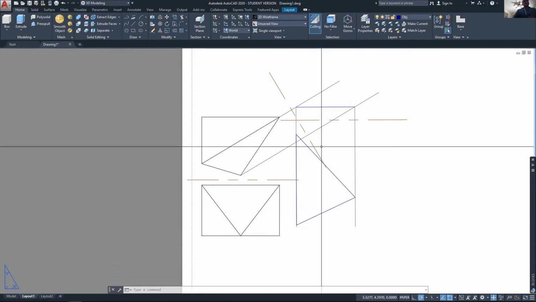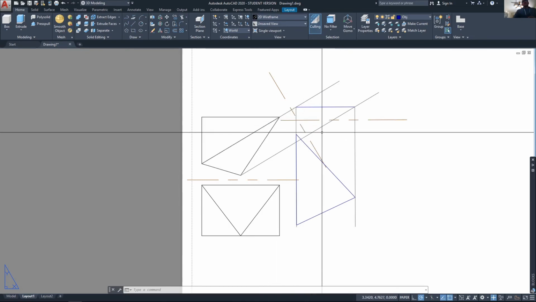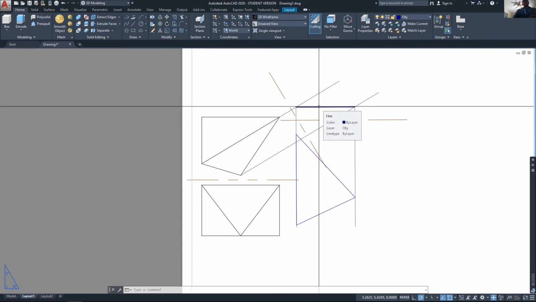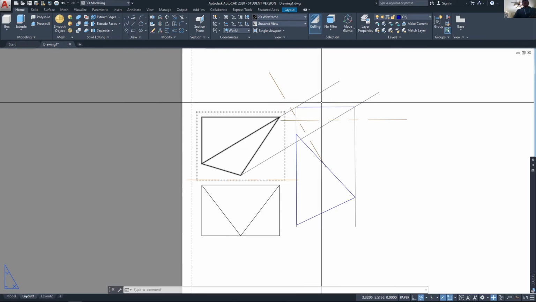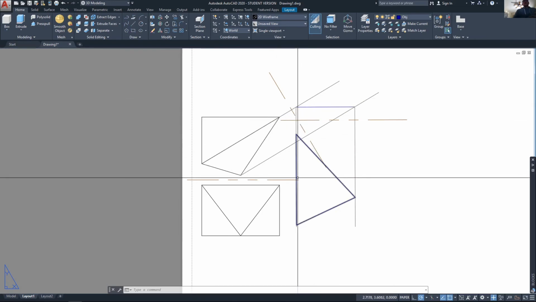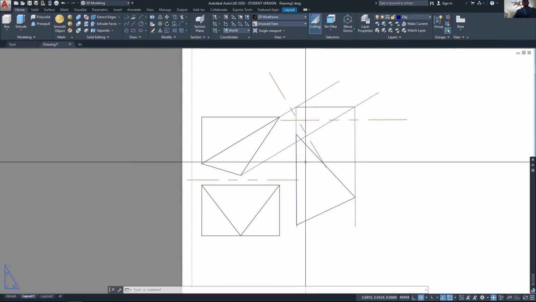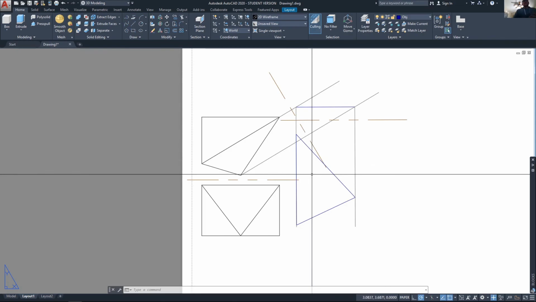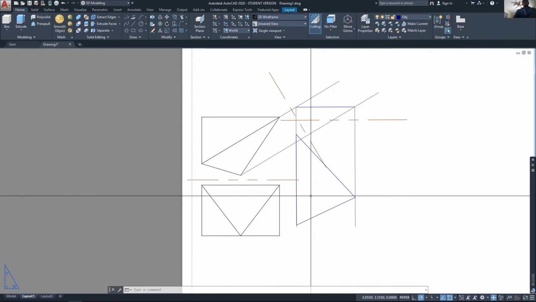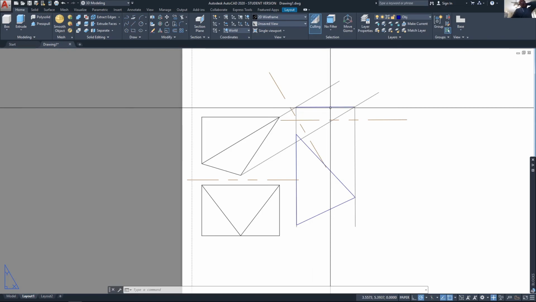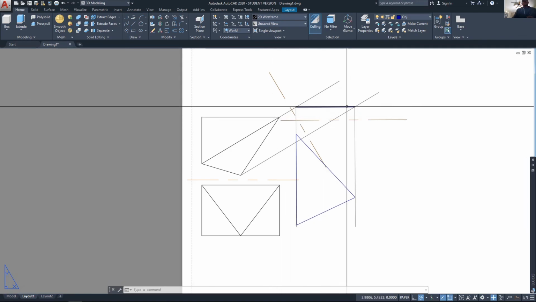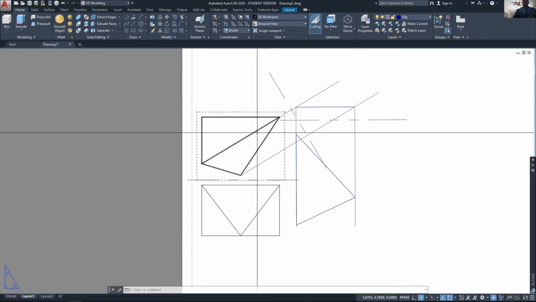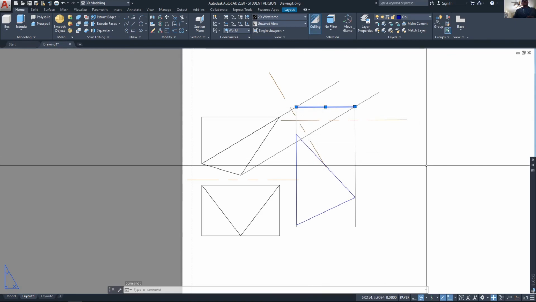Another thing to point out is, since this is a top adjacent view, well, actually, the surface B is shown as an edge in a view adjacent to the top view. This is incapable of showing me the slope. It shows me no vertical. It shows me no Z coordinate. This is all X and Y. So I can't see slope. Now I can see the slope of surface B in a view that's adjacent to the top view that shows it. So this view right here of surface B does show me the slope of surface B.